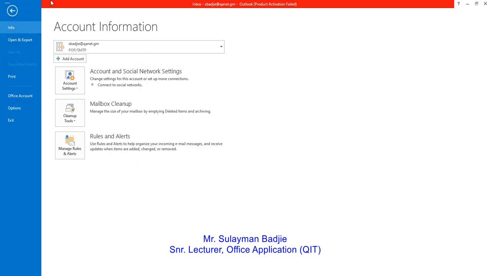Of course, under this menu, if you go to File, you will see all this account information. If you want to add any account right now, the easiest is to click on Add Account. Right now I have an existing account that is already here. It's a POP3 account called sbadge@qnet.gm. So we are going to create another email. Like I said, the emails should be good emails that are coming from a company. If you are employed, a company will always create an email for you. So it is that email that we will now configure on your computer or your laptop.